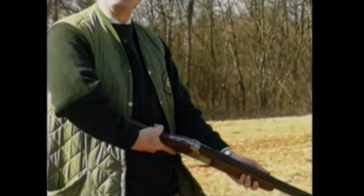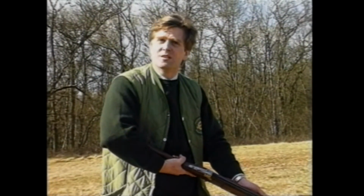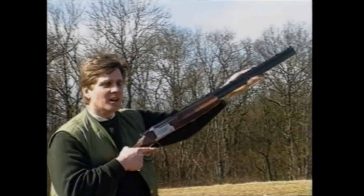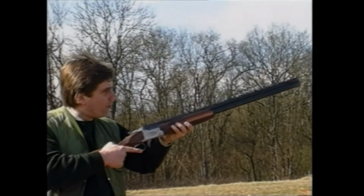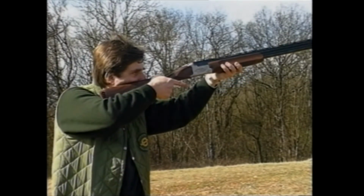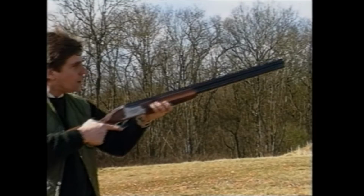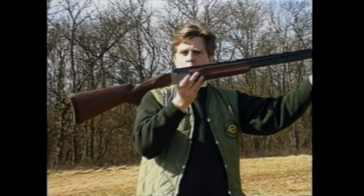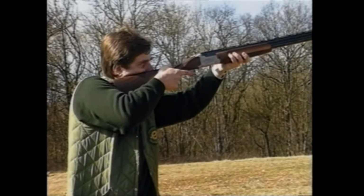Now, you'll see a lot of people who've shot game and come onto clays holding their gun in all sorts of funny positions. What counts when we're shooting at clays, and as we've noted, that's the place to learn to shoot whether you want to shoot game or clays, is to hold the gun in a starting position so that the muzzles of the gun, the tip of the gun, is just under the flight line of the bird. Then, as I mount the gun, I push the gun forward slightly and I bring it up to my cheek. And as I do that, the shoulder comes in behind. It's not just a pivoting motion like that, but it's a pushing motion too. The important point to note there is that the gun comes up to the face first, and then the shoulder pushes in behind, like that.